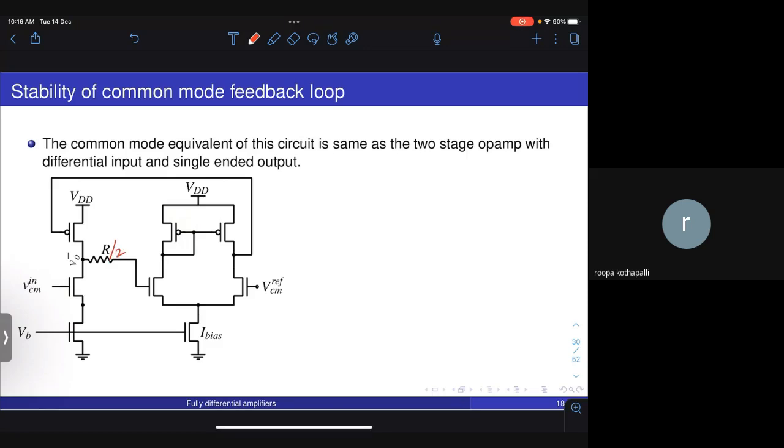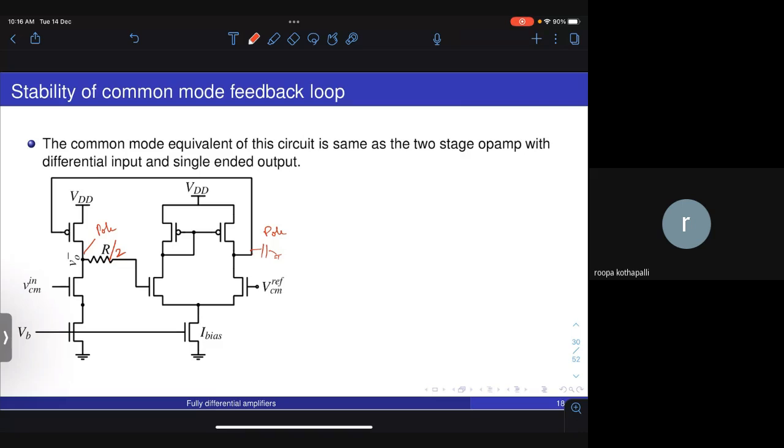Now if you look at this circuit, this is exactly the same as the two-stage op-amp that we have used, which is now connected in feedback with the resistance R by 2. So this will have the same problems that we discussed yesterday. The first amplifier will have an output capacitance, because of which it will have a pole at the output. The second amplifier will also have a pole at the output, and if these two poles are close to each other, then this amplifier will have a tendency to become unstable, if the poles are so close that the phase margin is not sufficient for stabilizing.